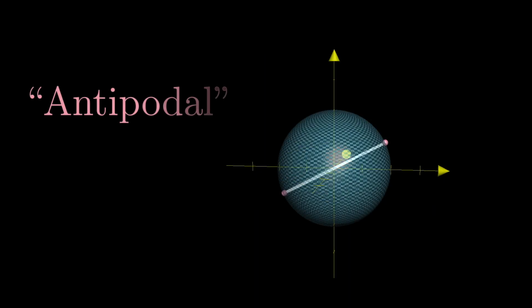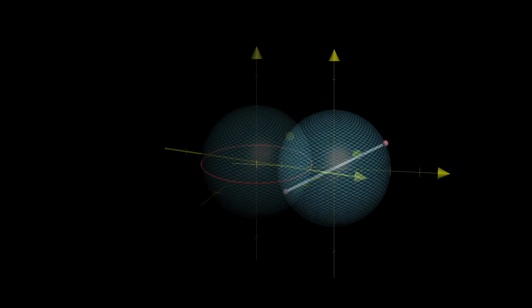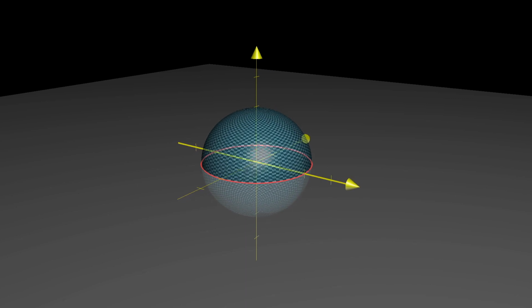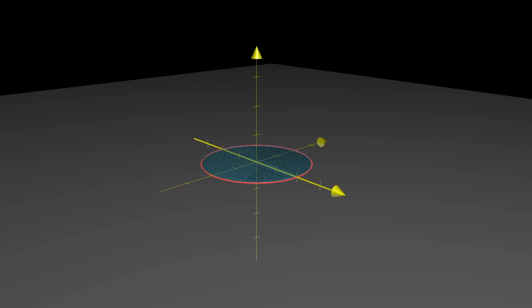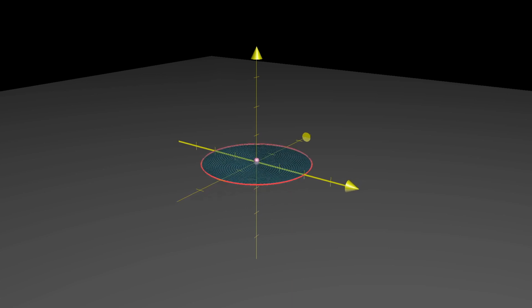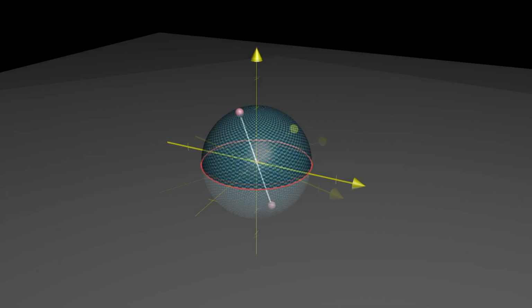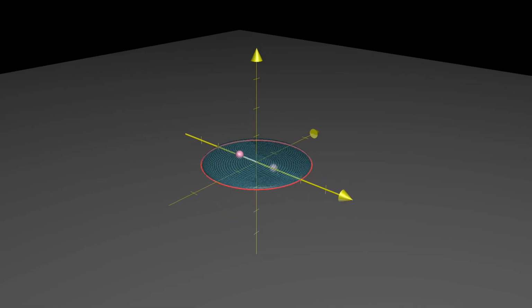Points on the exact opposite side of a sphere are called antipodes, or antipodal points. For example, let's say you're thinking of the sphere as Earth, and the mapping you choose is to just project every point directly onto the plane of the equator. Well, in that case, the North and the South Pole, which are antipodal, each land on the same point. And in this example, that's the only antipodal pair that lands on the same point.